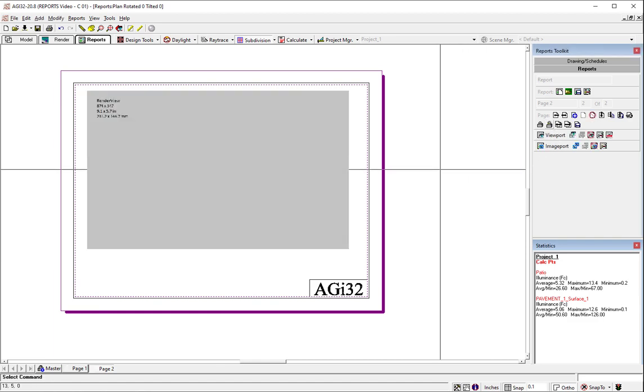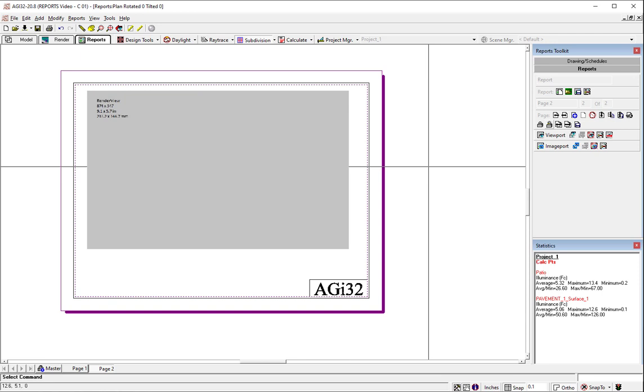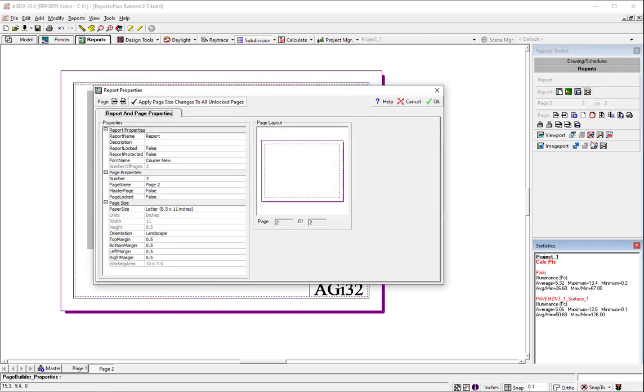So I've got one page with auto-updating content, and now I want this to create additional pages on its own for however many saved render viewpoints I have. And this is the tricky part for automated content. I go to Report Properties. Now I'm currently on the page labeled page 2, but it's the third page in this report. So it's page number 3, but it's labeled page 2.